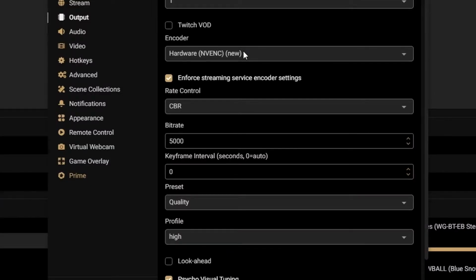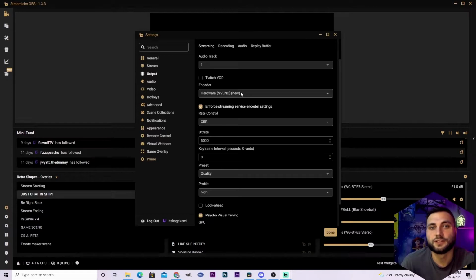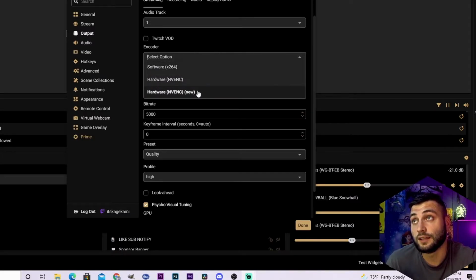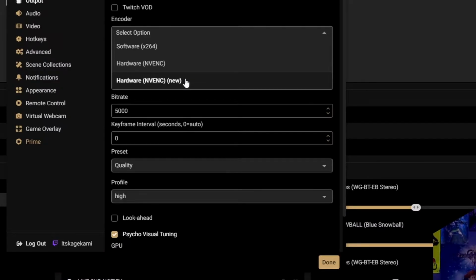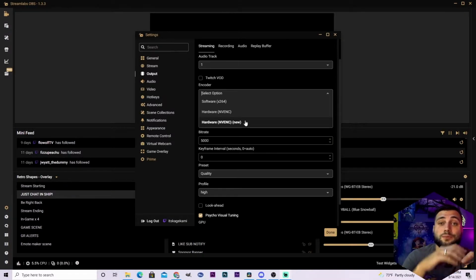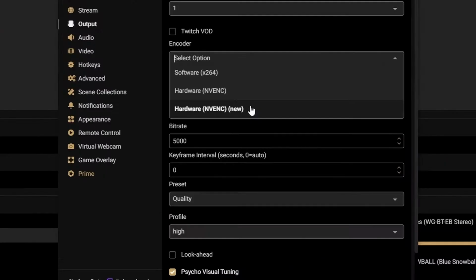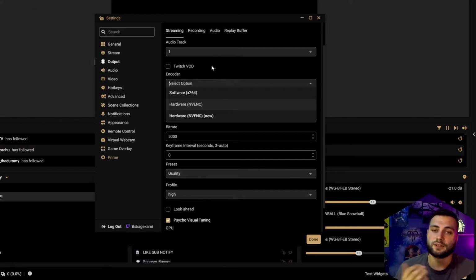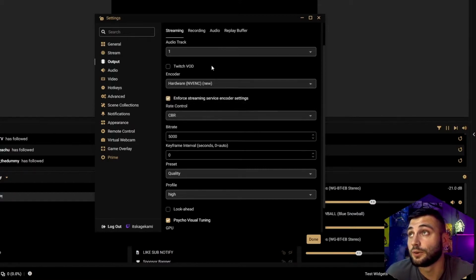Now, if you're running NVIDIA graphics cards, anything from 1000 series and up, like 1070s, 1660s, all the way up to 3070s, you definitely want to use the NVENC. The NVENC setting is the way to go with these, especially the newer version. Now, if you don't have an NVIDIA graphics card, go ahead and click on the software x264, and what it'll do is use all the resources on your CPU first rather than your GPU, and then of course NVENC uses GPU first, balances out with the CPU. So that really just depends on what's inside your PC and which one will be better for you, and you can adjust it accordingly.